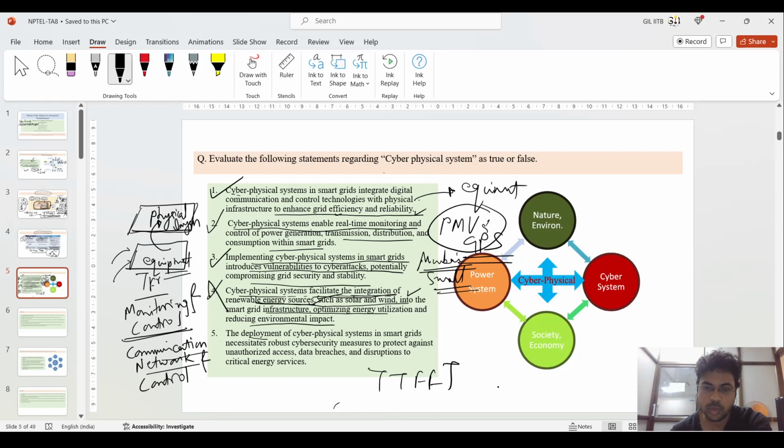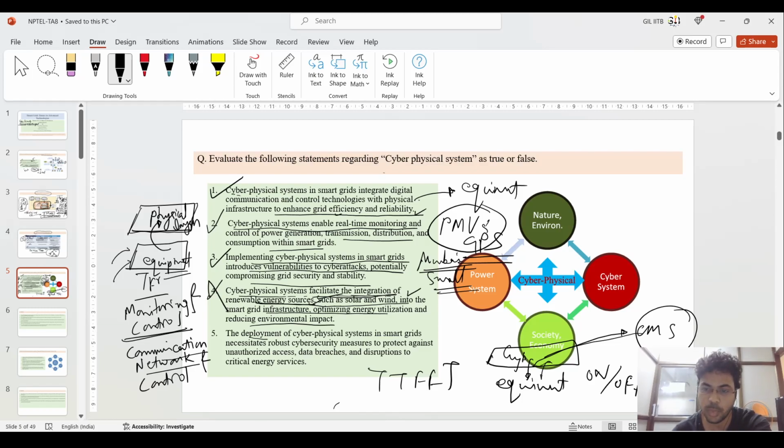Okay, let me clear your doubt. Suppose you have certain equipment installed, and above that you have a cyber physical system which provides certain controlling features of that, and then you communicate with this CMS, central management system. CMS sends some data to this cyber physical system to turn this equipment on and off, or make it permanently off, kind of thing.